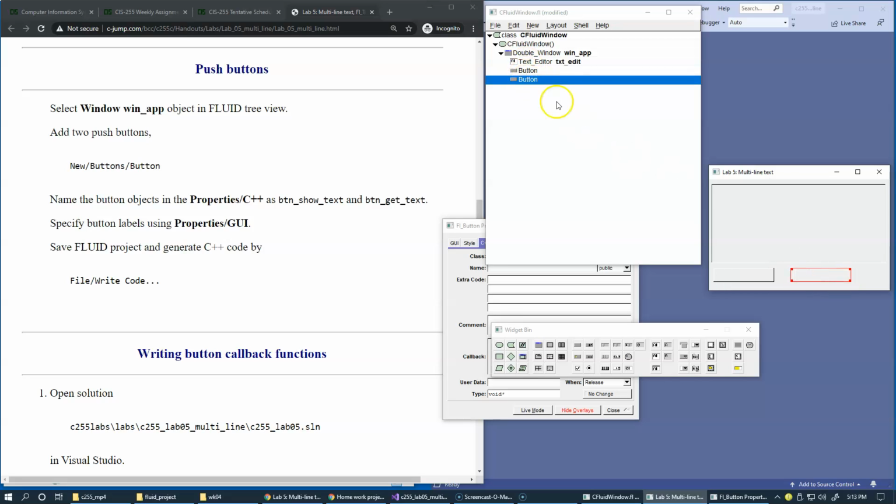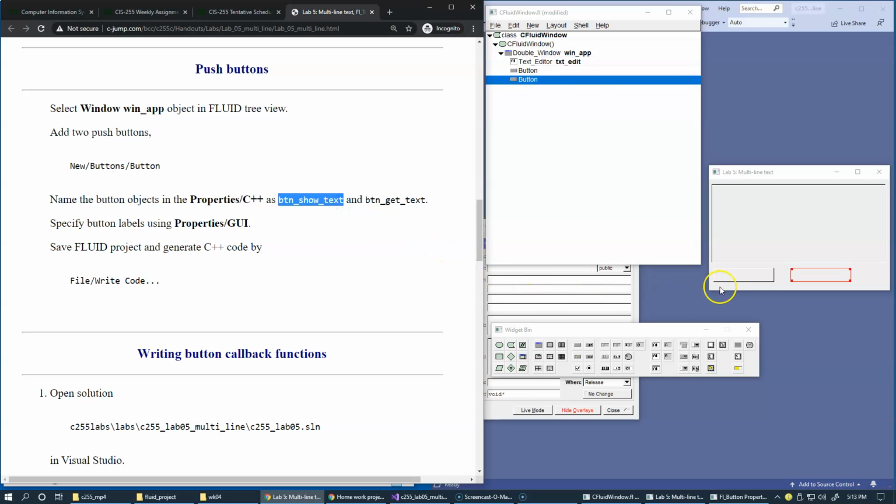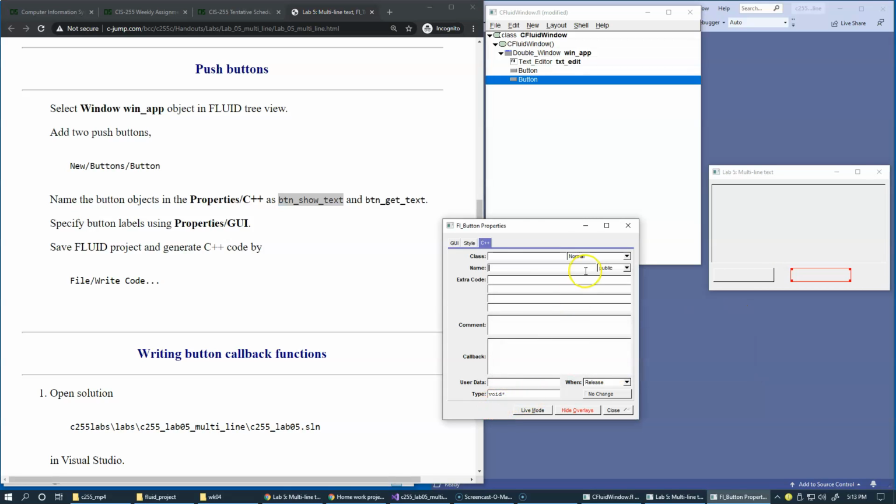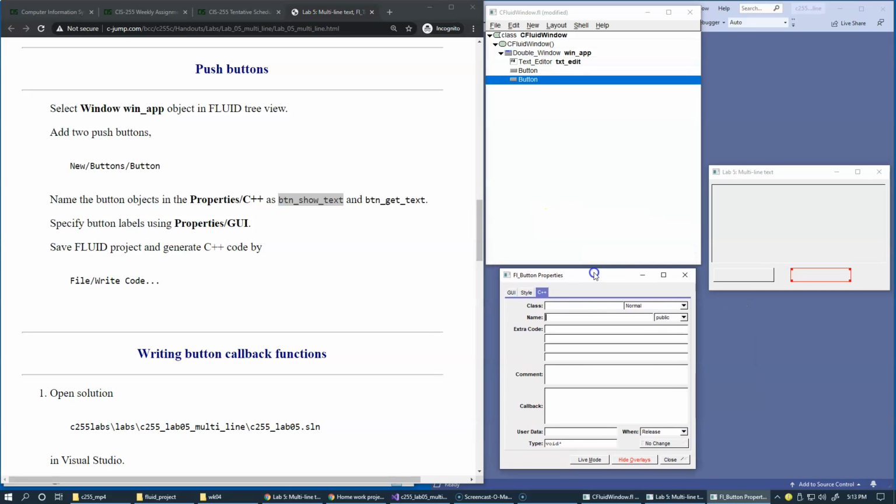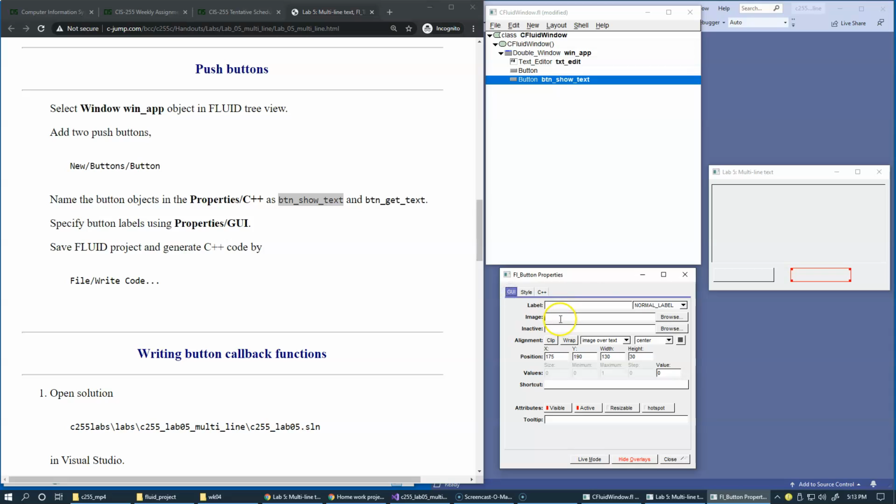So now we have two buttons, and according to our handout, we're going to give them names. Button show text, because we're going to have to give these buttons callback function addresses, so we definitely need to identify them. So this will be button show text, and the label will be show text.